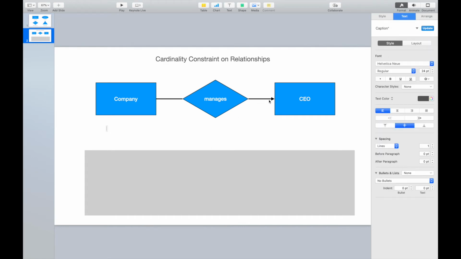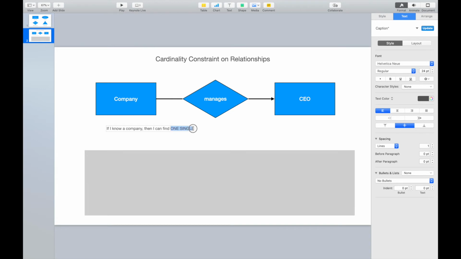If the arrow is pointing to the right-hand side, it means: if I know a component, then I can find one single, let me enlarge this one, we can change it to uppercase, ONE SINGLE.